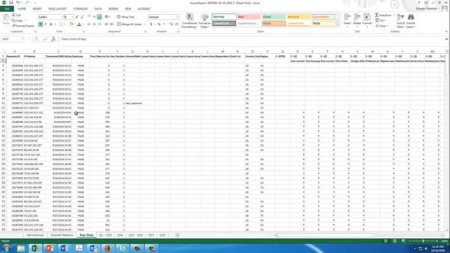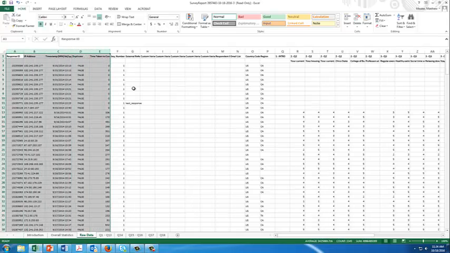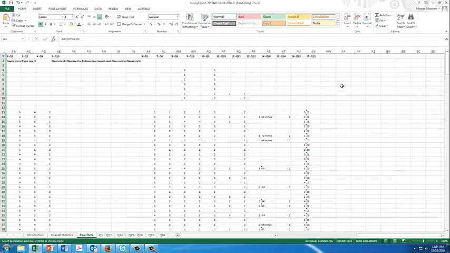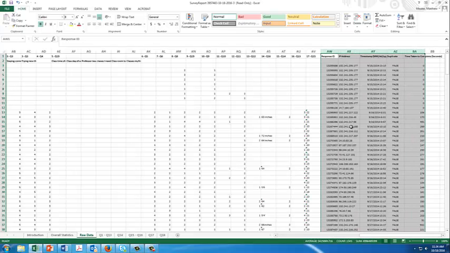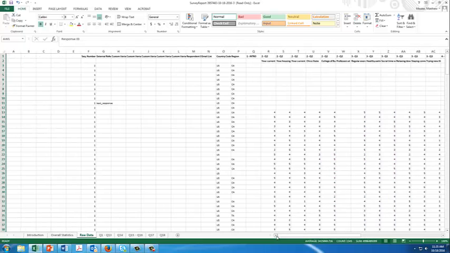A couple of things I want you to do. First of all, columns A through E are bits of information that are important to keep, but we don't like them at the start of our survey. So what I ask students to do is remove them, cut them from the start of the survey, and paste them at the end of the survey. So we have the data saved, but we don't need to use it up here in the front.